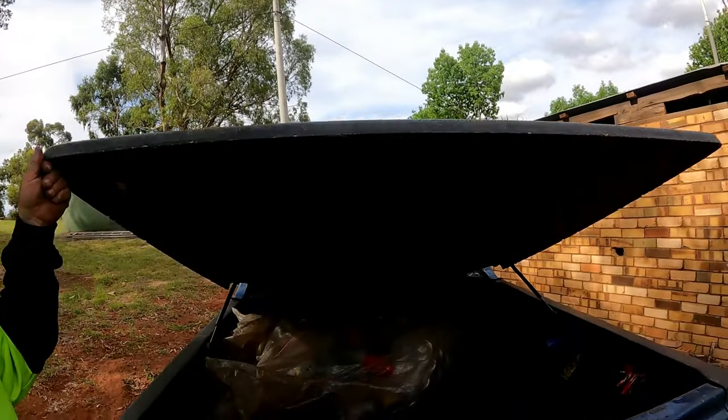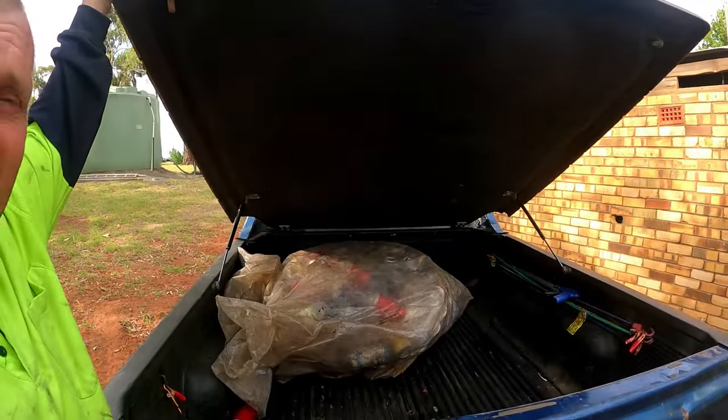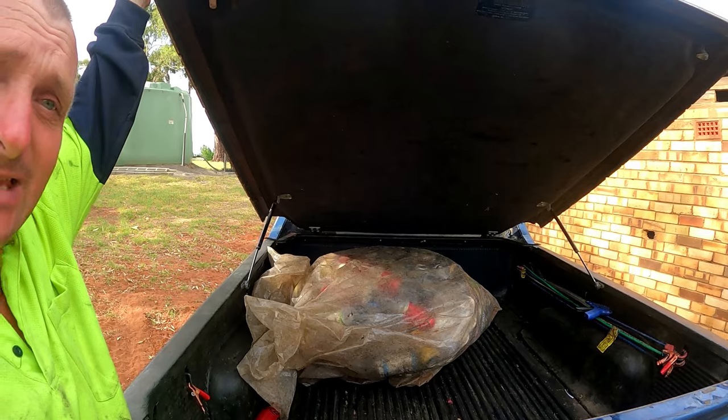We've got 8 bags. That's including the 2 that we already had from previous, besides the half a one that's still in here. We didn't bother taking it out. We left it in there yesterday.